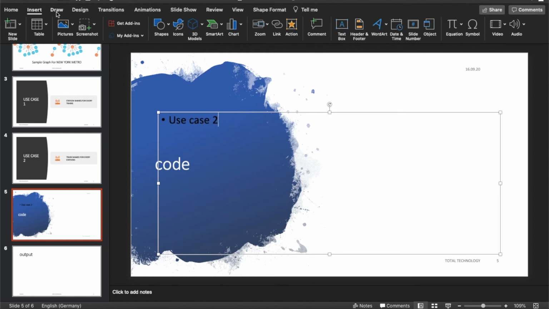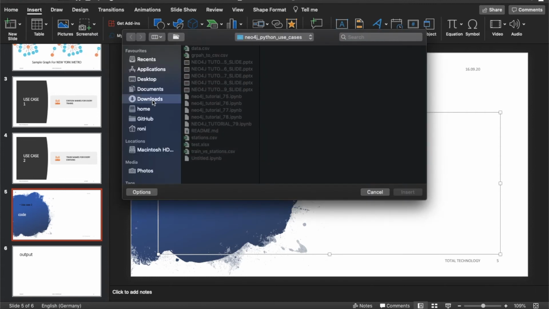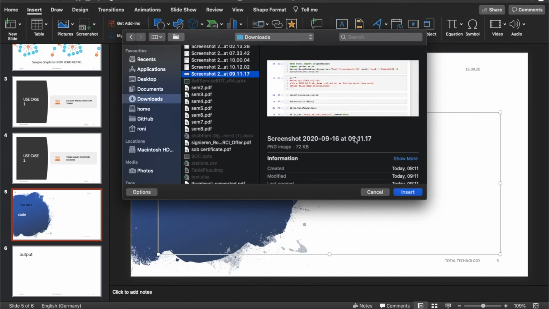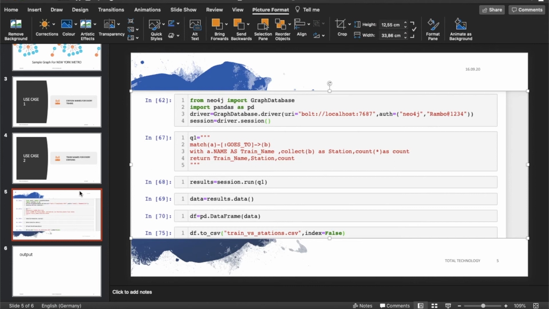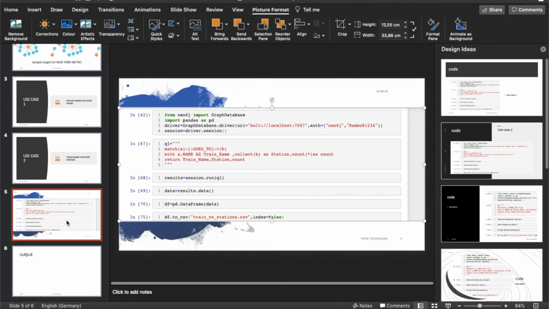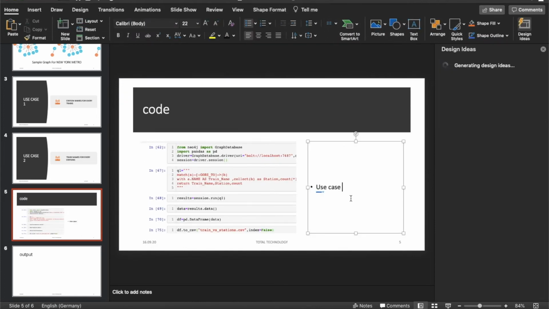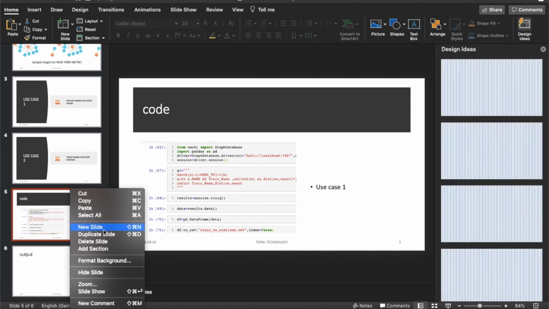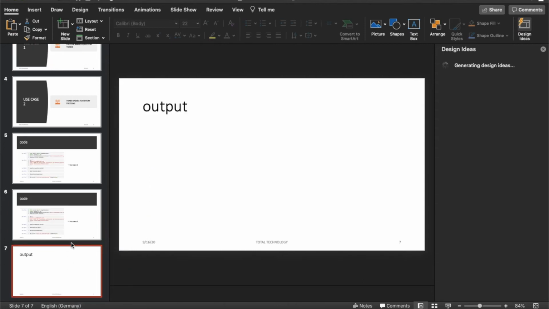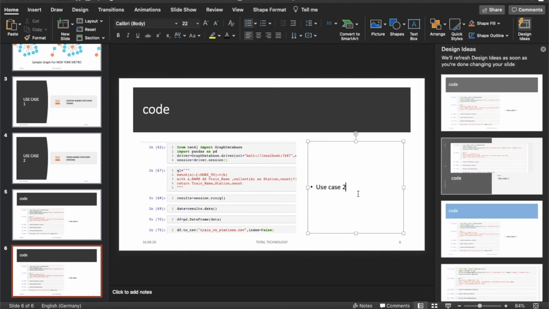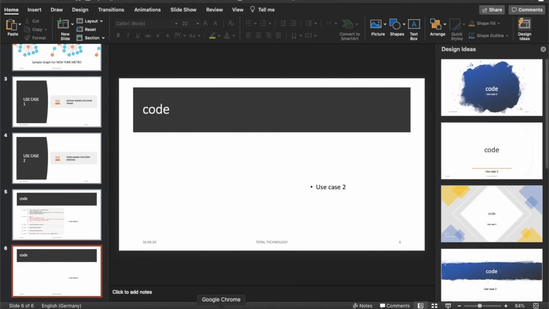There will not be any output, rather it will be kind of a CSV file. So I don't need that slide, so let me just take a screenshot from here. Okay, it's done. It should be use case 1, not 2. So let me create a duplicate slide. Let me remove this one. Use case 2. Let me delete this one, so we'll work on the next slide now.